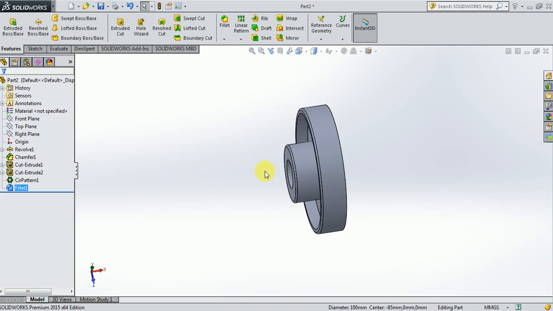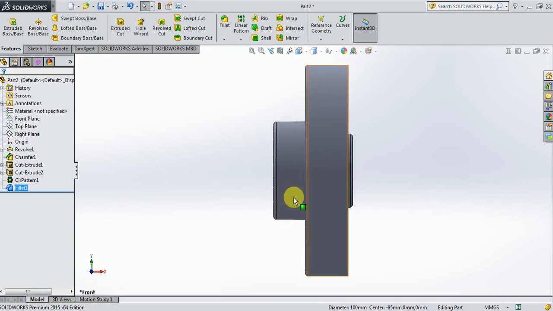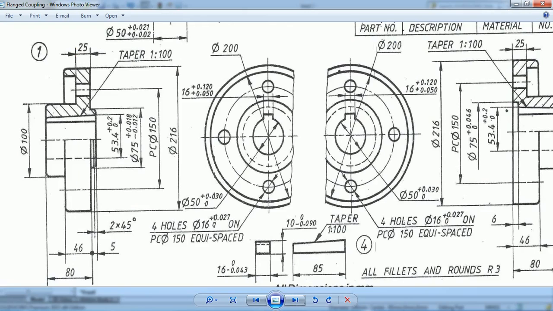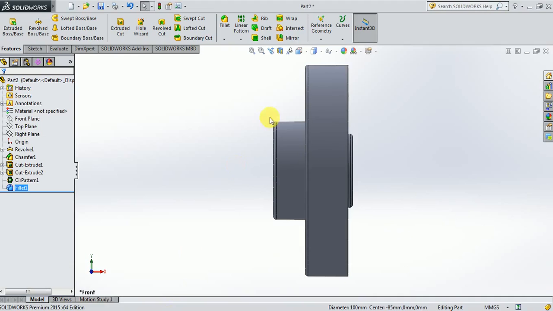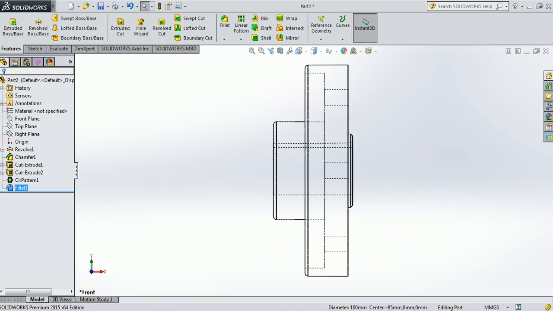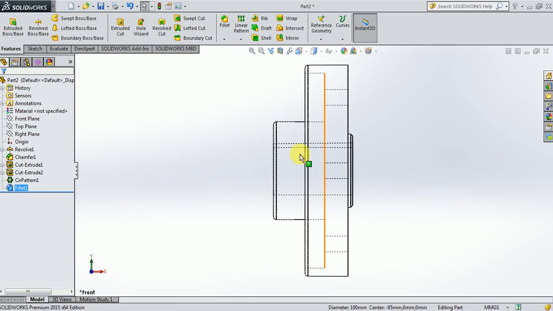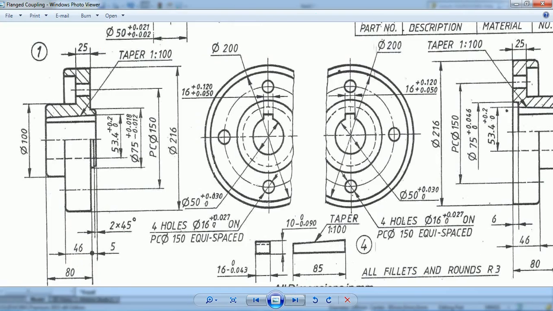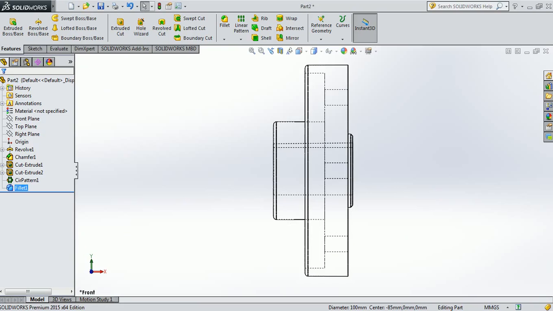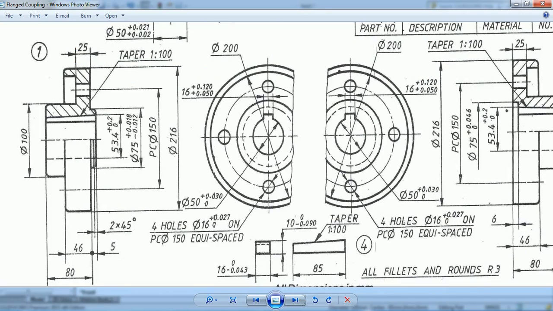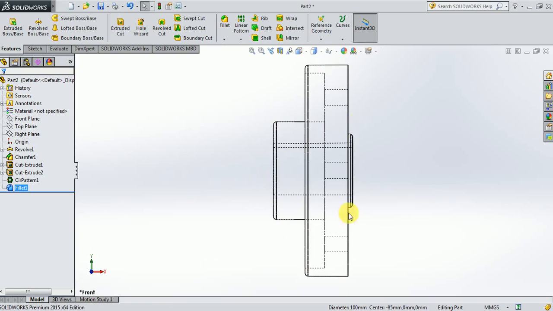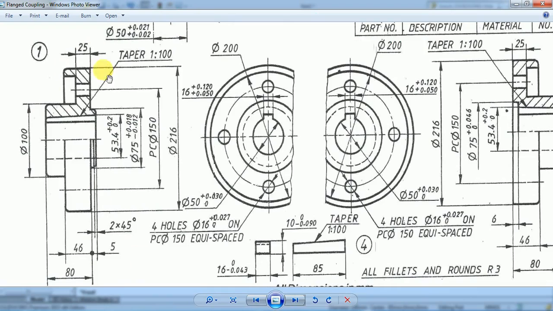Then click on OK. Now if you keep it in front view, it is going to look like this. I'm going to turn on even the hidden edges now, so that we can verify this front view with the front view given here. You can check it now. I think this front view which we have got is exactly matching with the front view of this part drawing sheet. So flange number 1 is complete now.